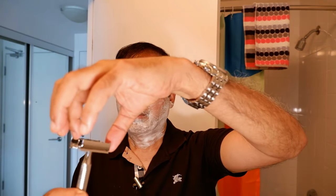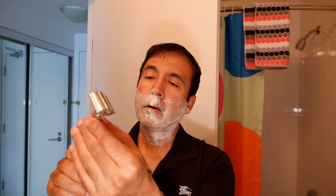So I'm going to open the butterfly opening, and this is the easiest way to load a blade when you have a butterfly razor. I'm just going to take the blade and pop it in here and close it very slowly. So it looks like this should be okay.